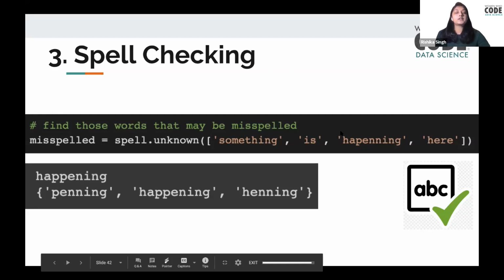Microsoft has a spell checking system that is very easy to install and import, and from there it is able to recognize happening as the misspelled word. It also recommends a correct spelling. So this is just another step of pre-processing, and it helps to remove any mistakes that might be in the raw text.